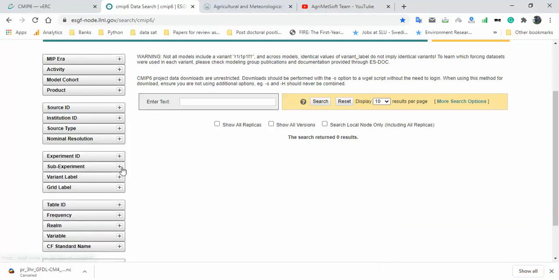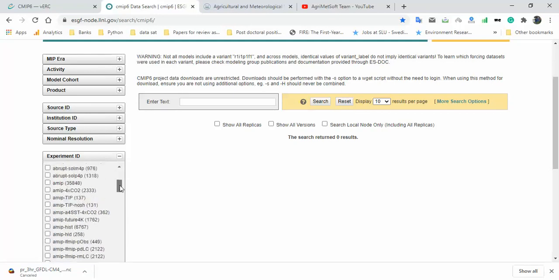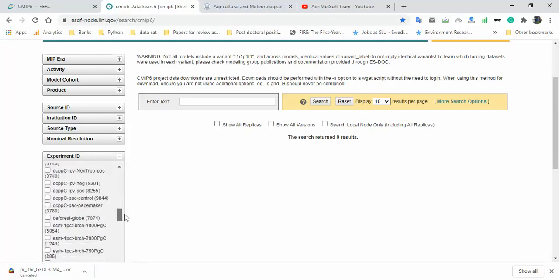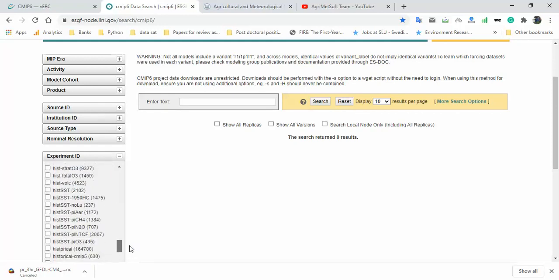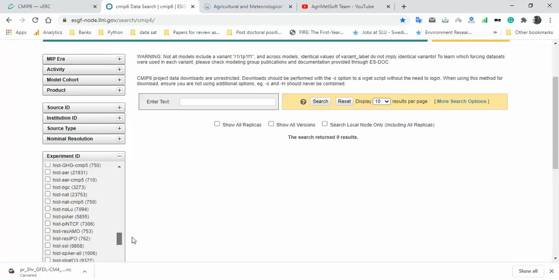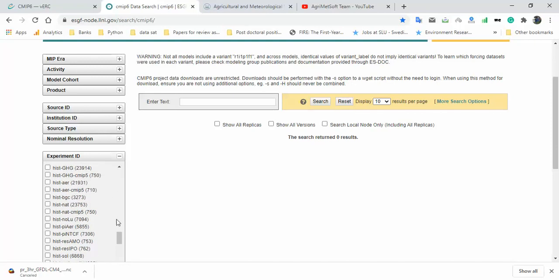Okay, by the way, for experiment ID also we have different experiment IDs. It is so important if you know about your model, your scenarios, and the rest. Okay, so for historical data, it is better to clarify another tip for you. For CMIP5 and 6 models, we have different data for different periods. We have two periods for downscaling, used for the future. One of them is historical data, with which you can make an evaluation process with your observation data.